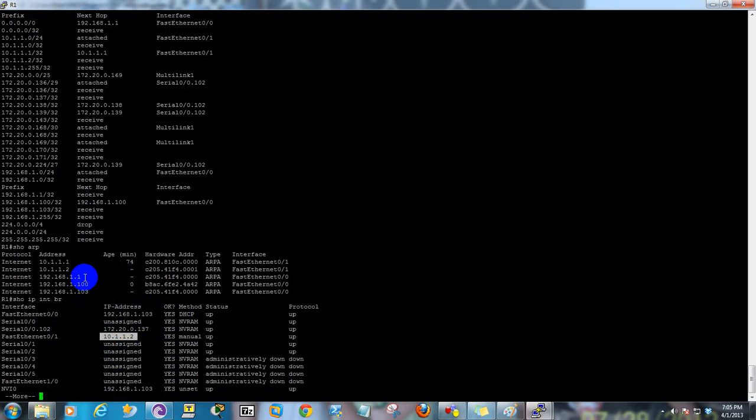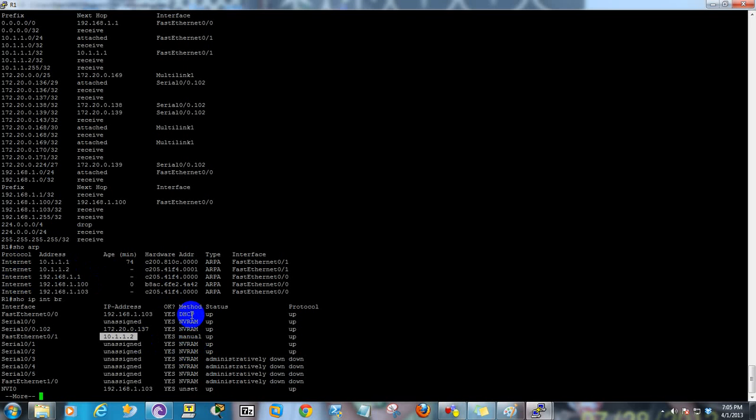You see that 1.1, that's technically our way to get to our static route pointing out towards the internet.